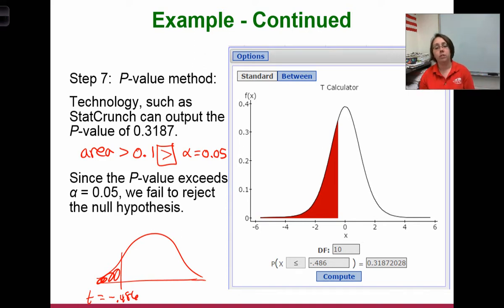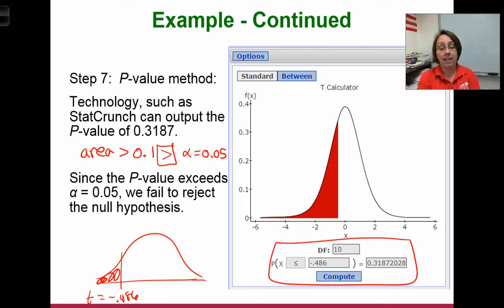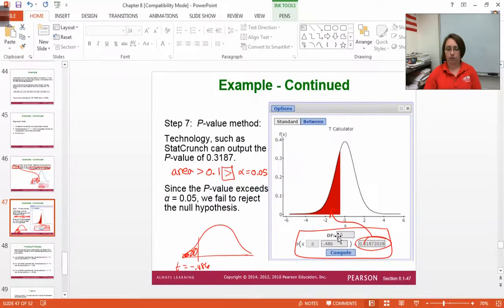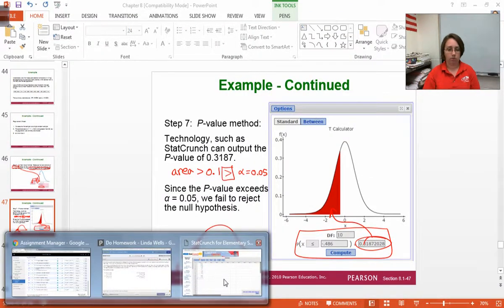But they want you in this course to learn how to use some technology, so this is one area where I ask you to use technology in my stat lab. My stat lab will ask you for the exact value. So you're going to need to bring up this calculator that you see here in this picture, and I'll show you how to do that. You're just going to have to plug in your degree of freedom, your inequality, and your test statistic, and it gives you the area in the tail. Let me show you. StatCrunch.